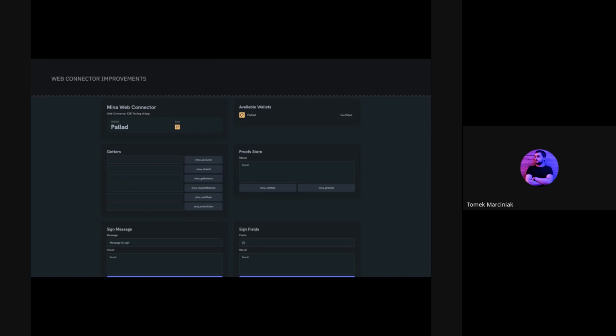Currently, we are debugging the web connector, checking the implementation, and talking with different ZK app developers like ZKNoid, like Wild, to have the first integrations of real ZK apps with Pallad and improve all the methods. So I think when we are done with the initial integrations, then the interface should be more stable, and it will be easier for the next ZK developers to integrate with Pallad.